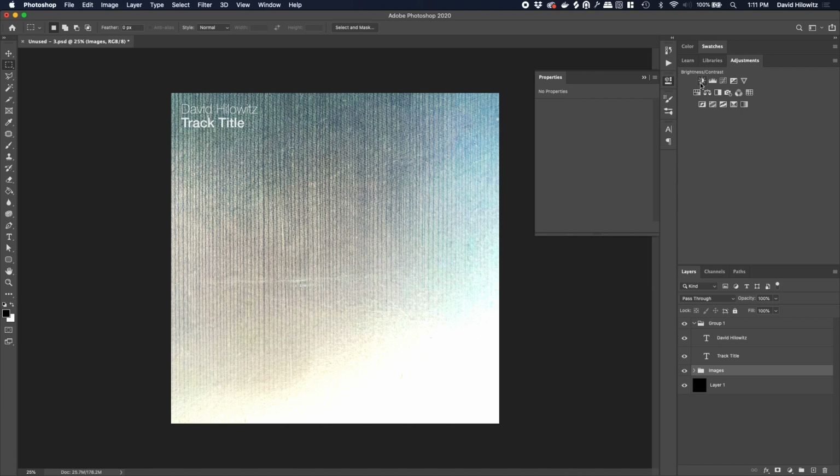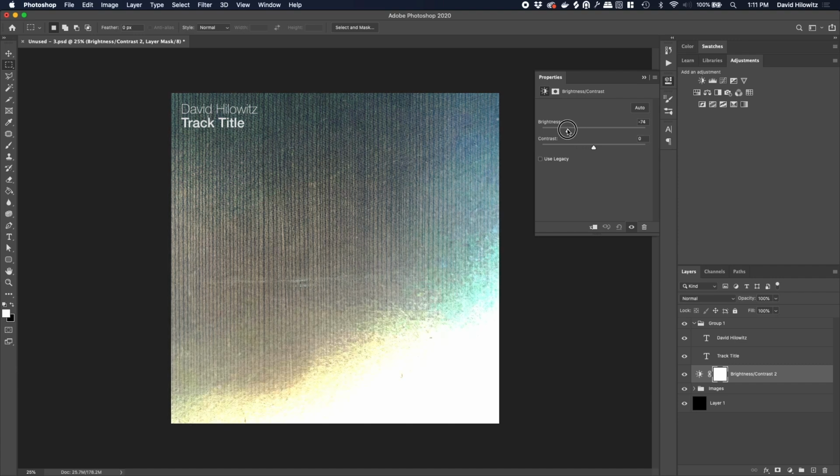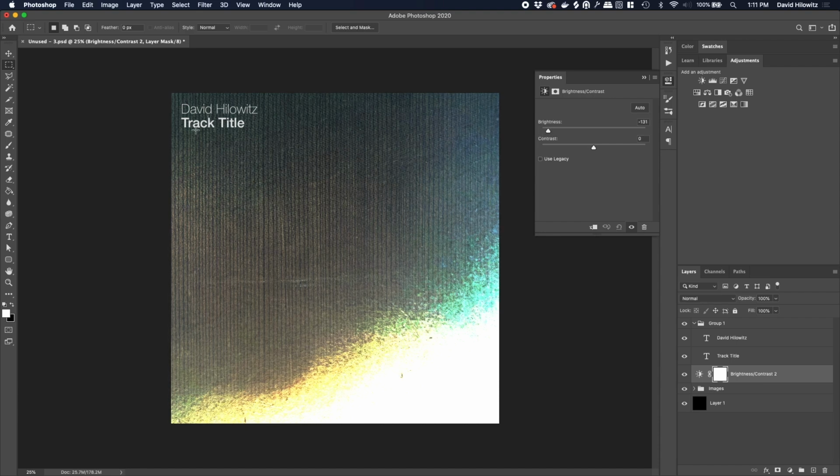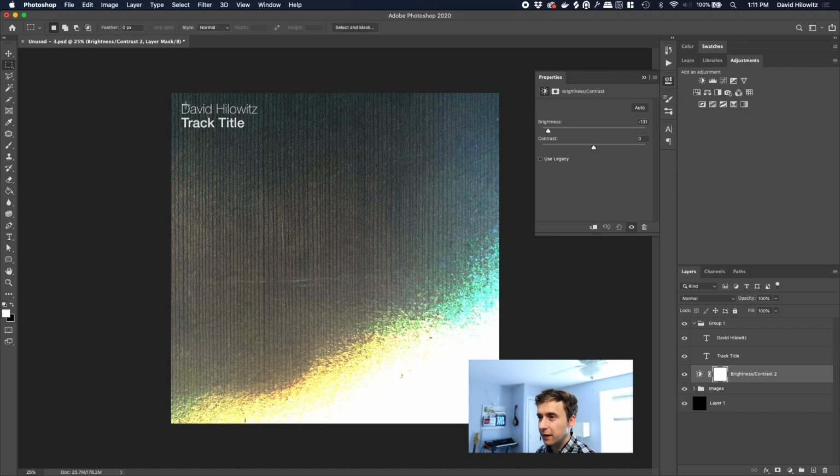I'm going to click here, and that's going to add a brightness contrast filter into my layer stack. I can then use a little panel that pops out to adjust the brightness. At this point, my goal is to make the entire picture very, very dark. I want to figure out exactly how dark I would need to make the background in order for it to be super easy to read that text in the top left-hand corner. And that's perfect. Like, I can really read that.